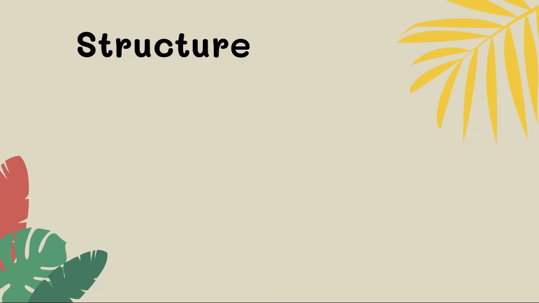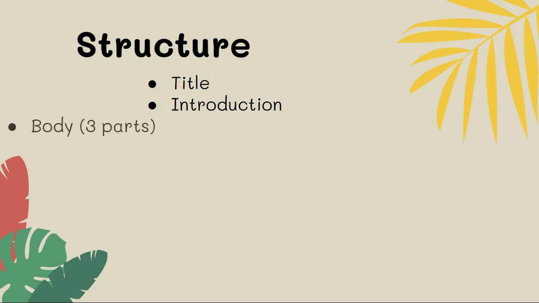Now, let's have a look at the structure. Firstly, we need a title. Just like all the other English writing, we need a title for it. Next, we have an introduction to introduce the topic. Then, it comes to the body. We would like you to write 3 parts in the body.